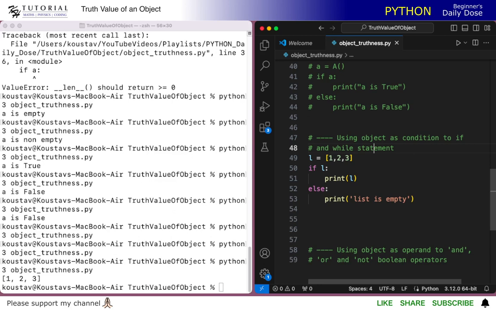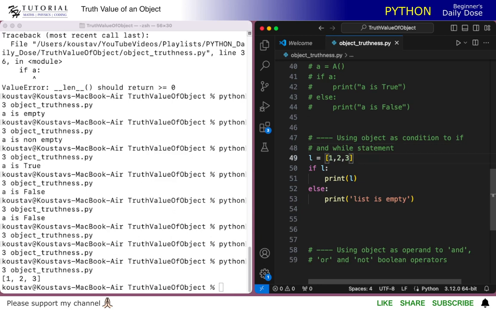Let's say you have a list in the form of a stack or queue, and you are inside the while loop doing something with the queue, and that processing works only when the queue is non-empty.